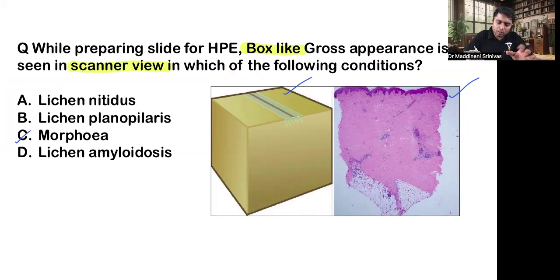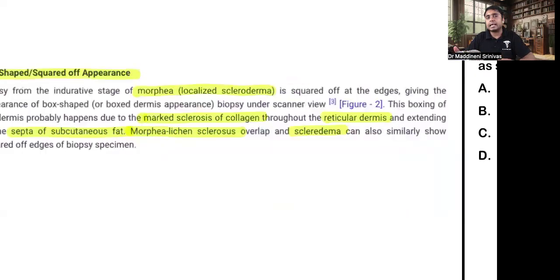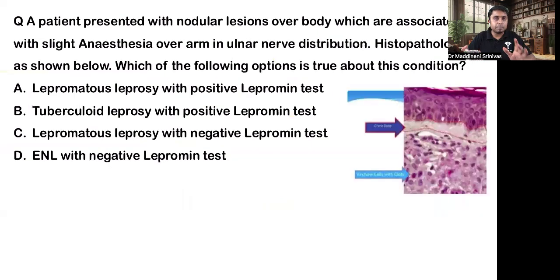Like in amyloidosis, maybe the examiner might have given you a polarized microscopic image, but that is not given here. And in alopecia areata, it is going to show a claw clutching ball appearance. That is not seen in this image. And in lichen planopilaris, ideally there should have been some pili, that is hair follicles, which are not shown in this picture. So I hope you might have ruled out the options and come to the diagnosis of morphea. Even if this is a mistake in the actual exam, do not worry. That is fine. So this is the next MCQ.